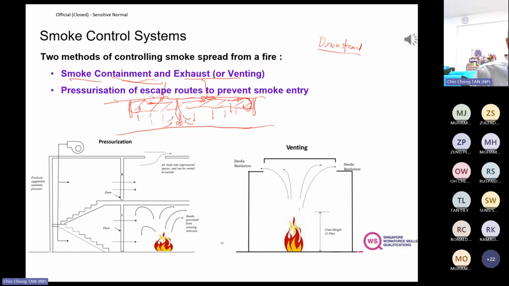When we are removing the smoke, you must supply air inside. Why? For example, if you have a box, let's say you drink bubble tea, if you have a straw here and you drink out all the tea, what will happen at the end? The box will collapse. Why? Because it's a vacuum. Same thing here. You must allow air to come in so that the building won't collapse. Otherwise the fan will not work properly.